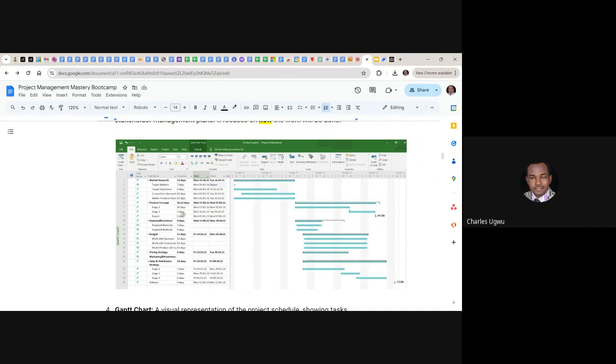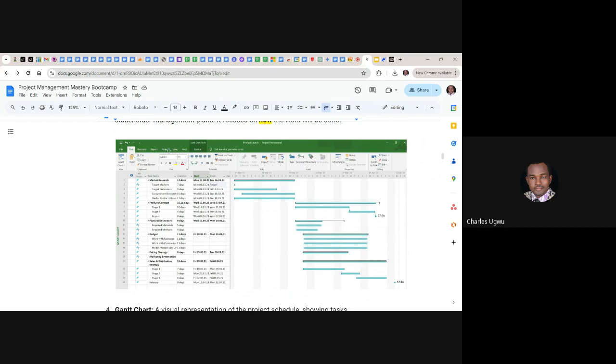So this is something we need to do practically, because you need to produce one by yourself. All of us here, we are going to produce one as we are learning it. That is the only way we can learn this. These are more practical things we need to do. By the time we finish, all of us will have our own project plan, even before we start our main project. And this is a Gantt chart. Once you are creating all these, adding resources and time, the Gantt chart will start showing automatically.